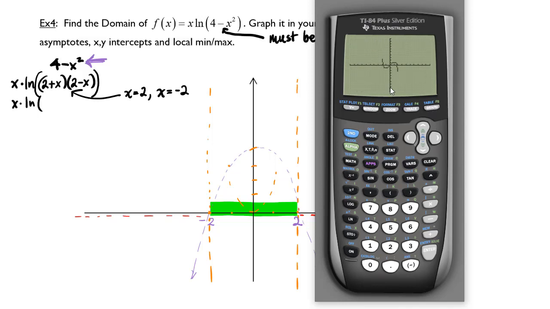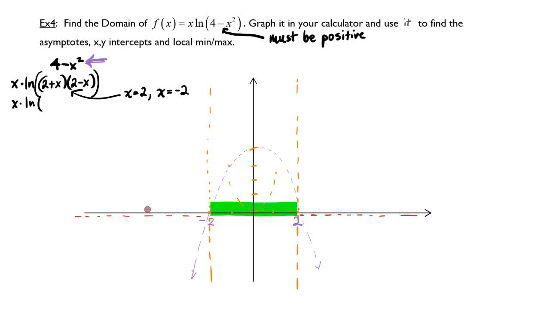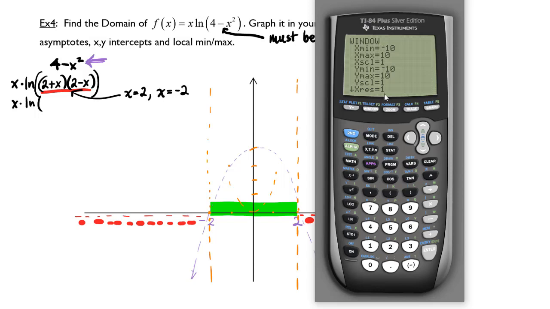That is a very interesting graph. Do you see how it only exists on the interval from negative 2 to 2? Maybe not, so let's make our window just a little bit smaller. We know it cannot exist out here because our inputs would be negative for the parabolic region inside the natural log. Now, let's make my x values go from negative 5 to 5, and my y values go from the same, negative 5 to 5. That will allow me to zoom in on the interval a little better.